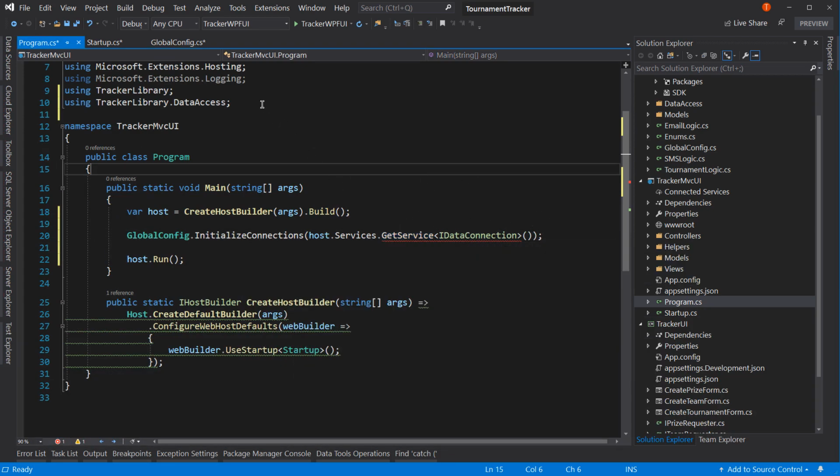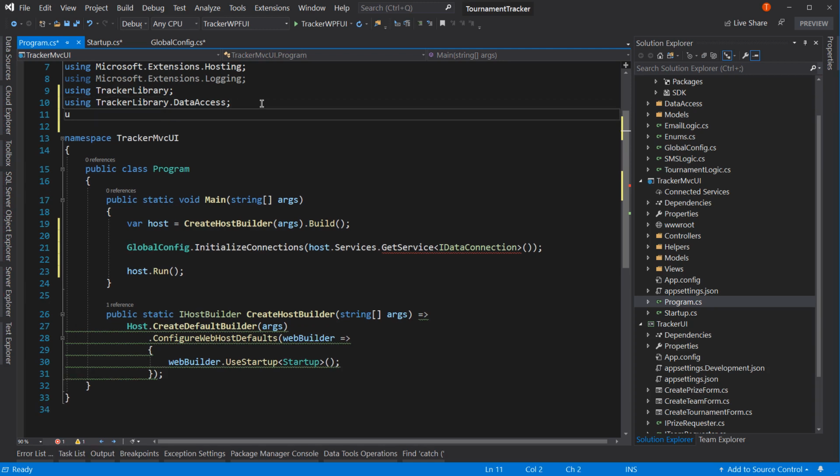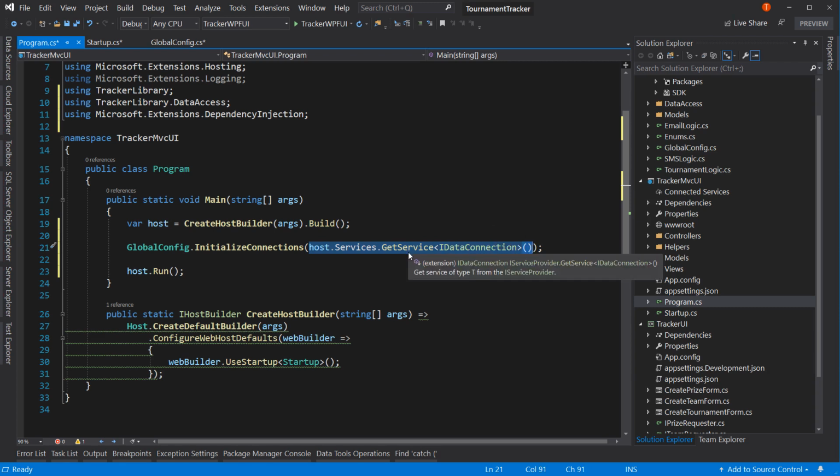But if I do a using Microsoft.Extensions.DependencyInjection, that brings it in for me. So a little bit of tweaking there, but this way what I've done now is I initialize a connection by passing in the correct instance from my dependency injection system.